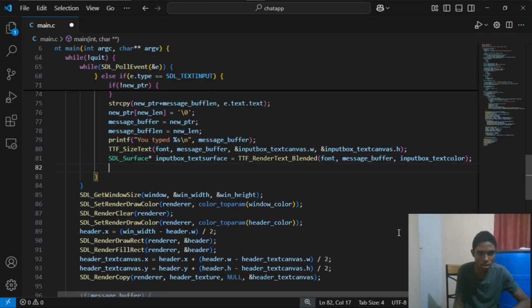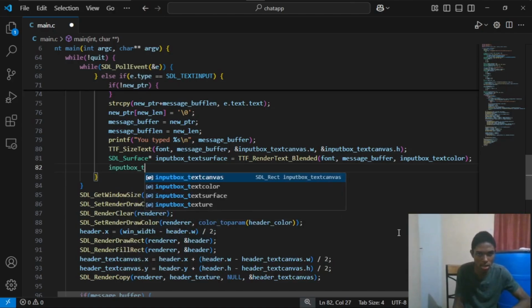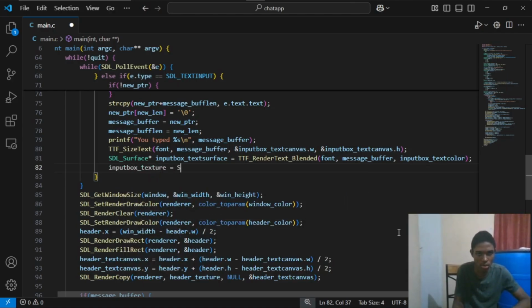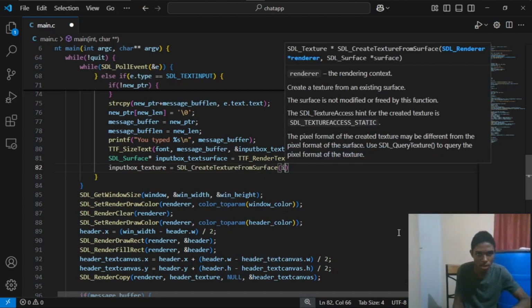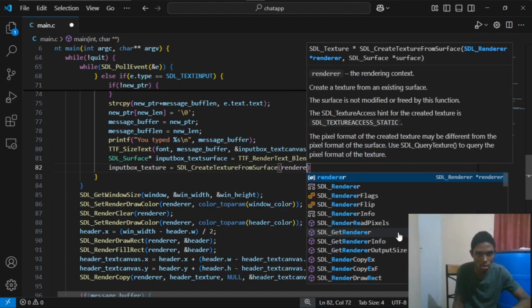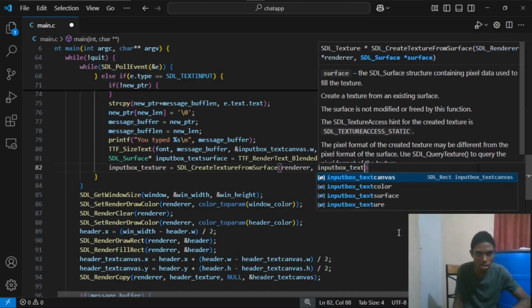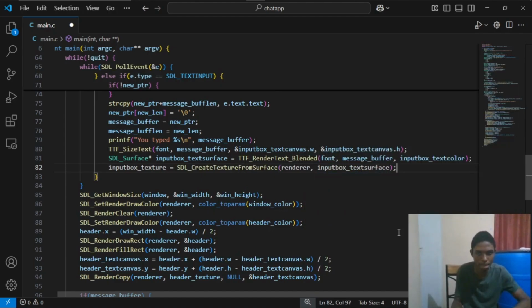And then guys, we'll say input box texture equals SDL create texture from surface render input box text surface.